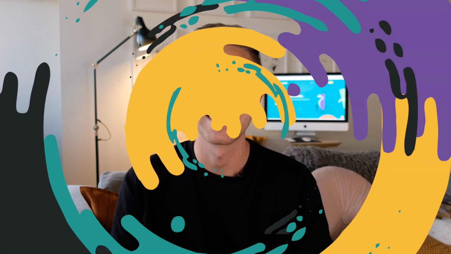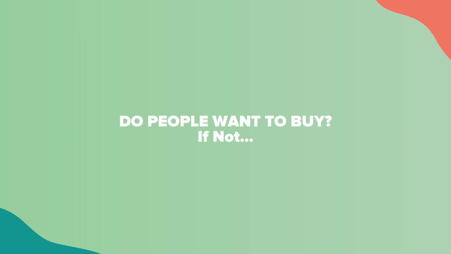Step 13, pick a pre-sale date. Now that you've updated your course page, it's time to officially launch your pre-sale for your course. A pre-sale is simply the process of selling something before it exists. It may sound a little weird, but most online digital products are sold before they even exist. By pre-selling your course, you will learn if people actually want to buy your course.